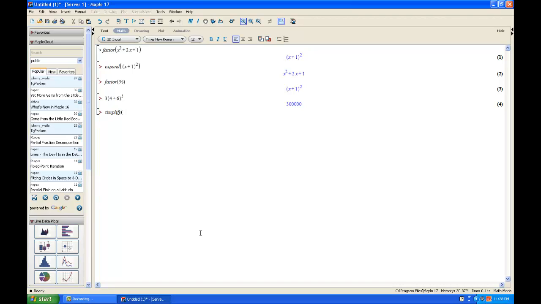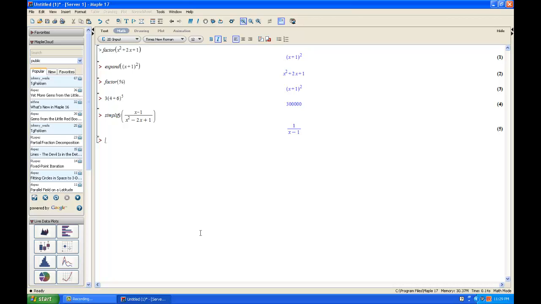So you could simplify x minus 1 over x squared minus 2x plus 1, and that'll simplify to 1 over x minus 1.